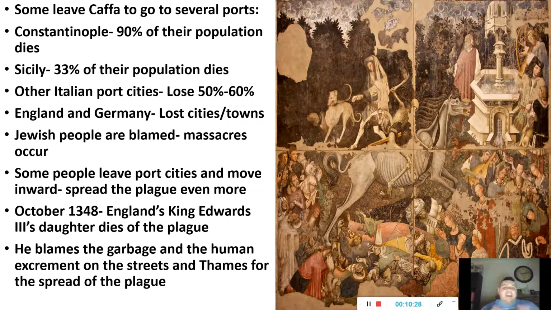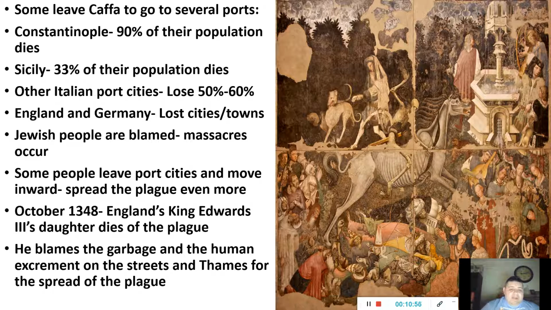So what they did is they moved out. They went more inwards into the country as opposed to where their home was, which is near the water. They came inward. And the thing is, not everybody who came inward was basically plague free. Some of the people who came in had the plague, they just didn't know it yet.